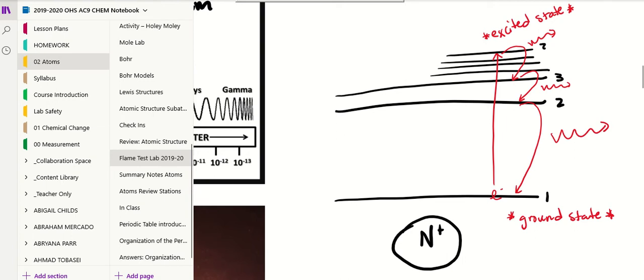Now, the radiation is slightly different depending on where the electron is falling to. So electrons will fall in succession through the various energy levels. So in this case, if I have an electron that started out at energy level 7 and falls down to energy level 3, this is kind of a small distance, we'll give off infrared radiation. If I have an electron that falls down to energy level 2, this is a slightly bigger distance. This is visible light.